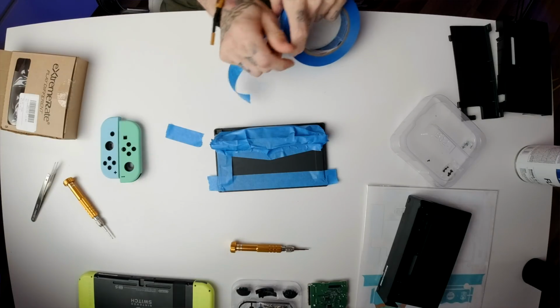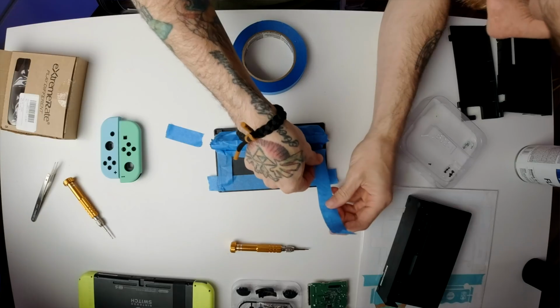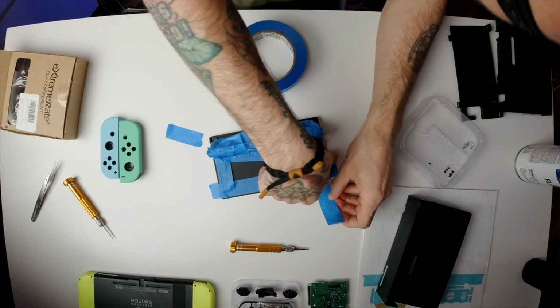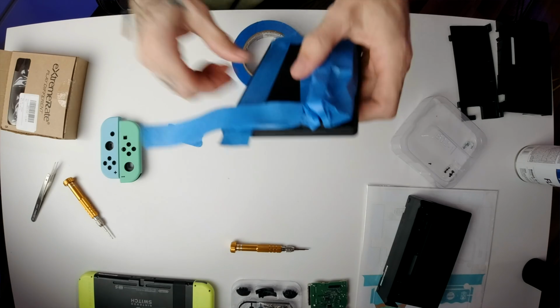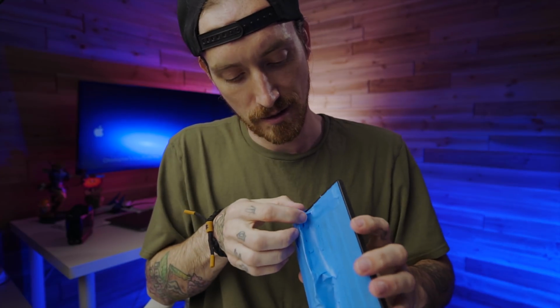All right guys, I think we're getting pretty close here to this being ready to go. I just wanna make sure I'm covering all these edges. I don't want any overspray to get in there on the electronics. I don't really know if it'll mess it up, but I'd rather just not have it there so we don't have to worry about it.